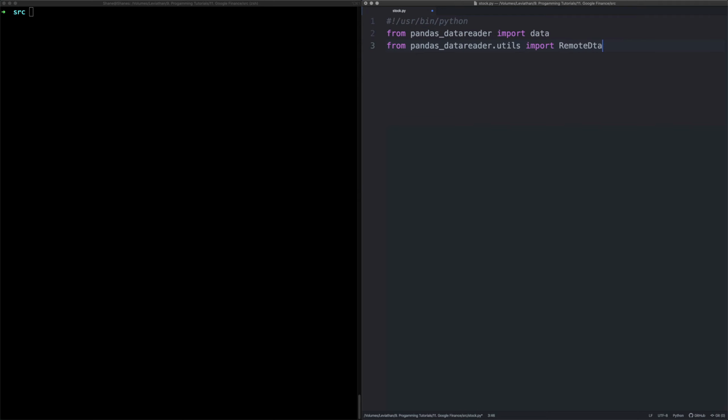Remote data error. So we're going to do this if there's a problem getting the data. We want to import matplotlib pyplot as plt. That's pretty common. If you ever see that in Python code, you basically know what's going on because everyone does that. And then we're going to import pandas as pd. By saying as, when we reference pd, we're actually just referencing pandas.